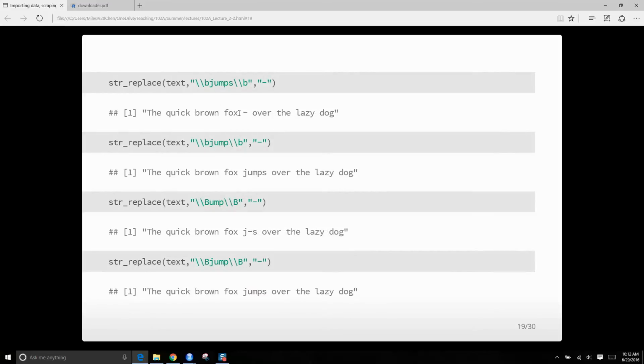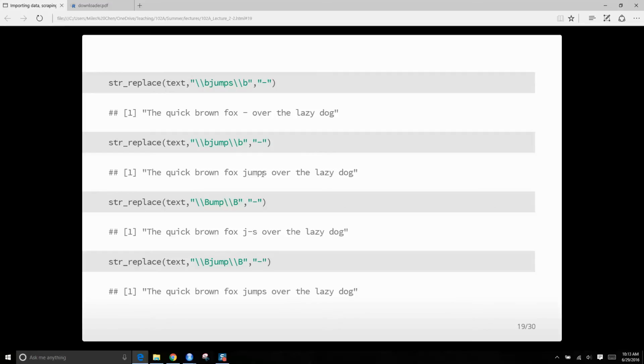It finds the exact match where there's word boundary, jumps, word boundary, okay? Whereas over here, I've got \b jump \b. So basically, word boundary, jump, no s, word boundary, and it finds no match because even though we have word boundary jump, that's not a match because instead of a word boundary, we have the letter s. So that's not going to be a match, okay?